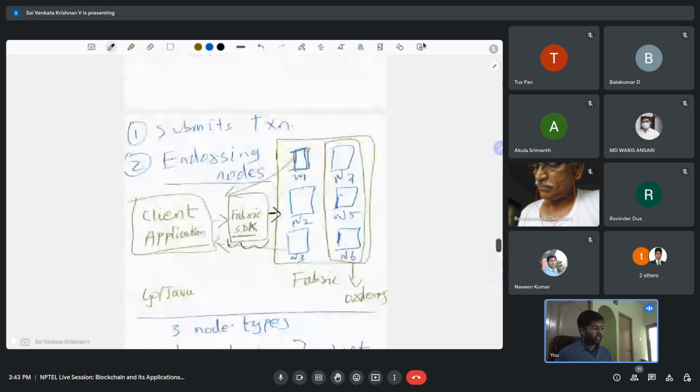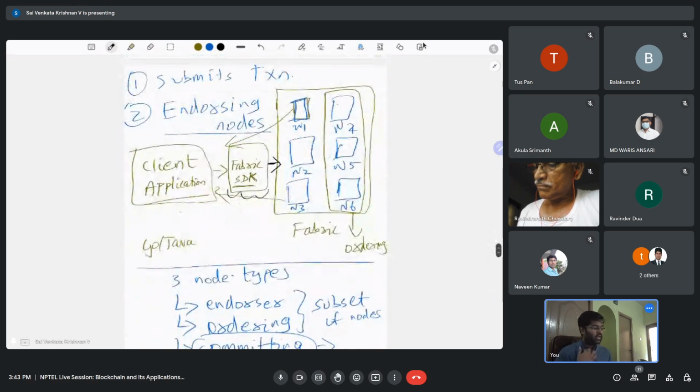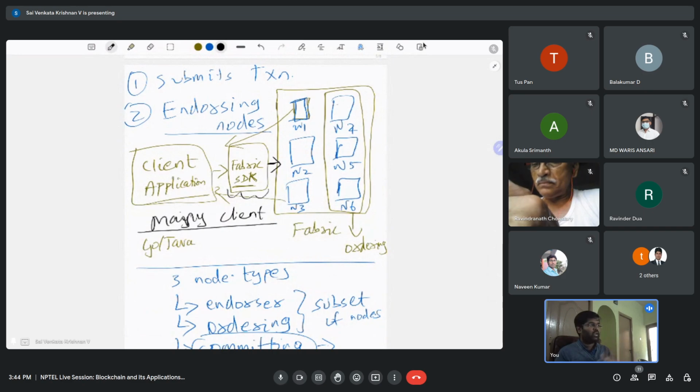Up till this stage, step 1, step 2, and step 3, there can be many client applications running and executing simultaneously, submitting transactions to the endorsing nodes. But all these transactions now have to be validated, and in which order they should execute should be determined. And for this, all these transactions which have been endorsed by the endorsing nodes have to be submitted to the ordering service.